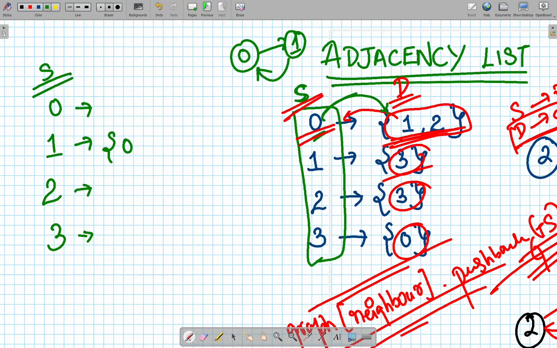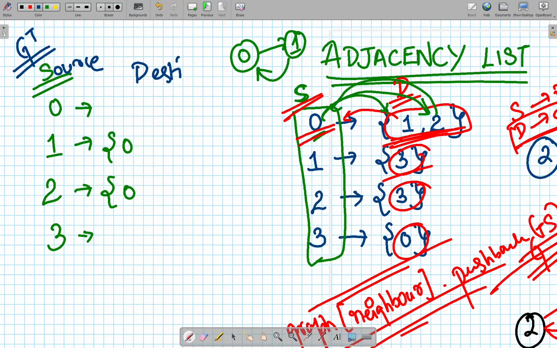Similarly, we had an edge between 0 and 2 in the main graph, so we need to establish an edge between 2 and 0 in the transpose graph. 2 and 0 में edge establish करना है तो क्या करना है? 0 को हम 2 के list में डाल देंगे. And remember that here we are constructing the graph transpose, the transpose of the graph. And here we have the destination, here we have the source, then you have destinations. Okay, so all of these are adjacency lists, and we are going to fill all of them one by one.